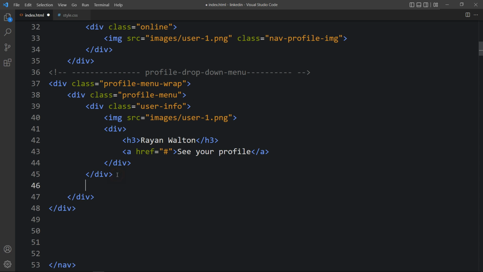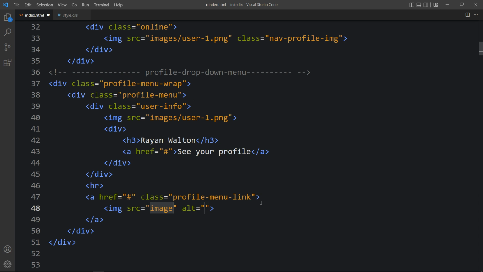will create one HR to add one horizontal line, and after that we will add links with the a tag. For this a we will add one class name profile menu link, and in this one there will be one image, one text, and then one arrow icon. So here we will add the image with the img tag.